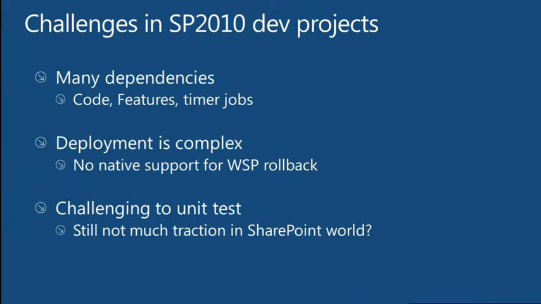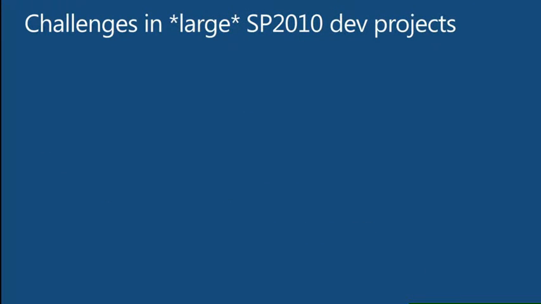So instead, you end up with more integration testing. Well, what kind of techniques can we use to maybe manage that and make that work a little bit better? So those are just the general challenges we have. Now let's talk about, well, what if you're working on a large SharePoint project?